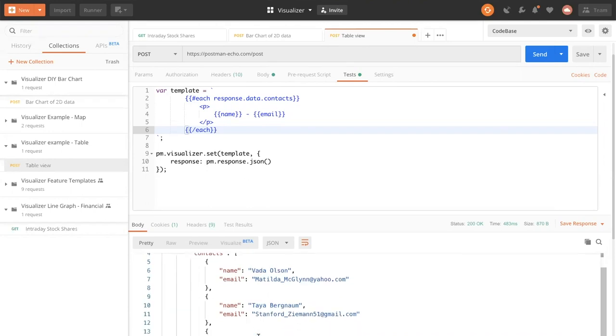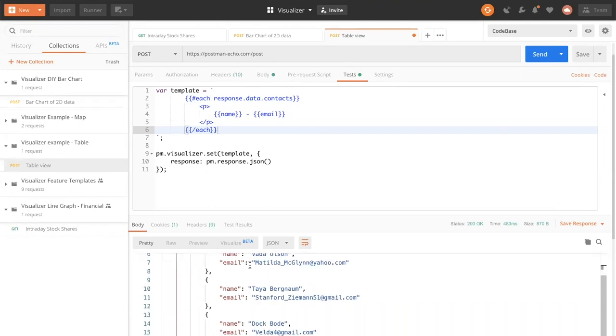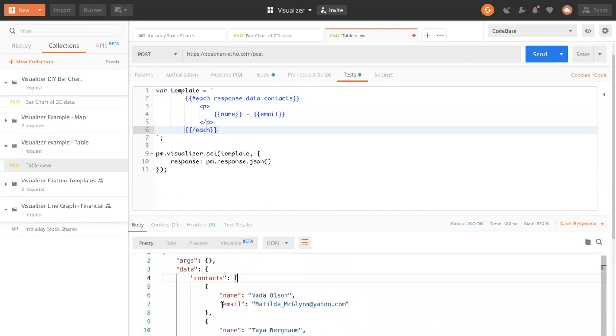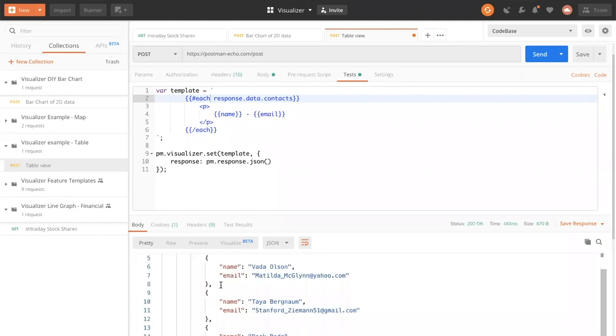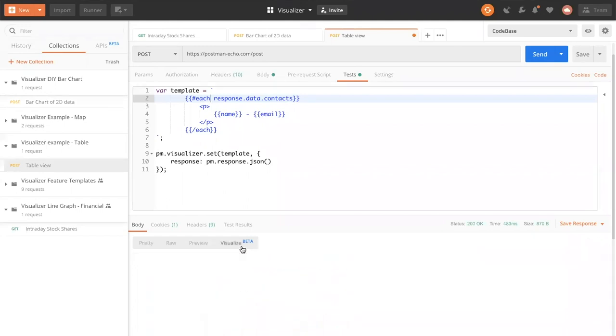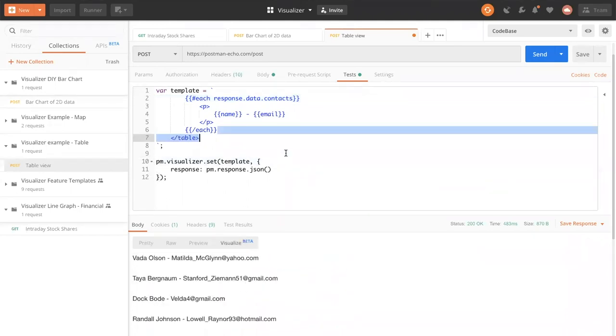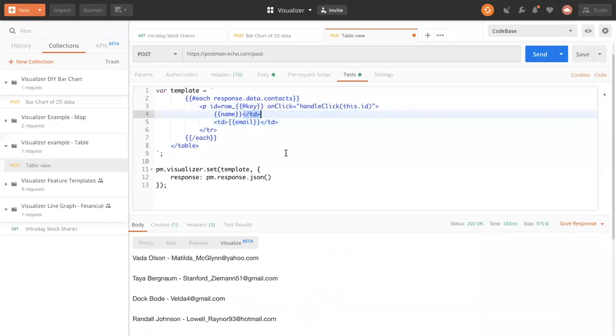So yeah, contacts is an array of objects. And each object has a key called name and email. That's my data structure here. So what I'm doing is I'm looping on response.data.contacts. I'm getting my response from pm.response.json. I've got a simple paragraph and I've got name and email variables. Now I look here, this is, trust me, at least to me, way prettier than what I'm seeing here to make sense out of it. But well, you can make a better chart of it. And you don't want all of that to stay.